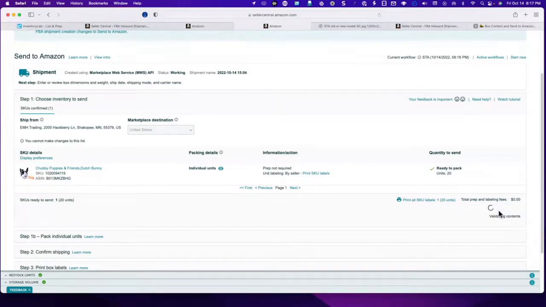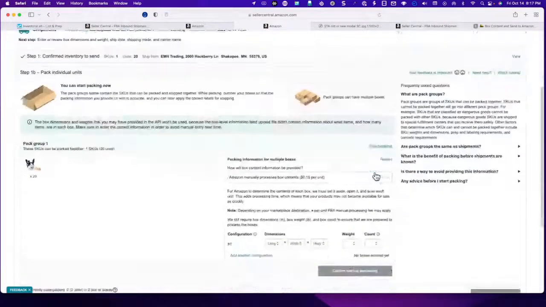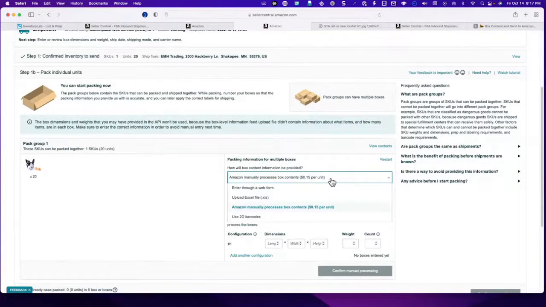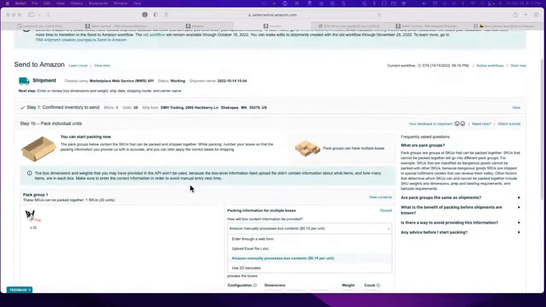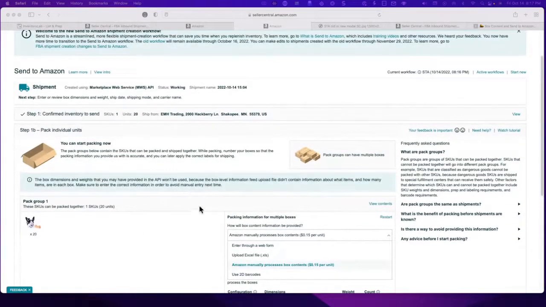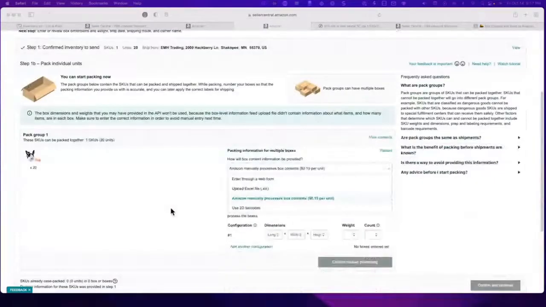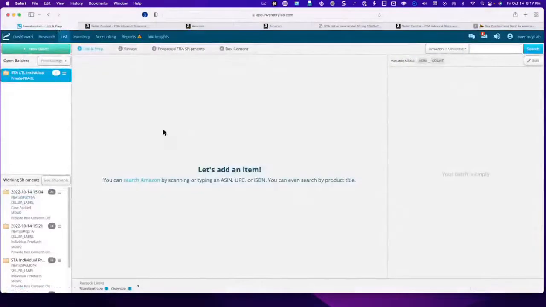But now I go to pack units. And again, this is where you can pick Amazon to do it. You can do it through a web form, or you can do it through uploading an Excel file. I'm going to play that video and show you real quick on how that happens. But you'll first have to confirm any expiration dates and the shipment, and then move on to the regular box content, which is this. And you cannot change any quantities. It's just 20 units. There's no option to edit that. So that's why you want to make sure when you're here that you've edited and you make sure that that's how many you're going to be sending in through to Amazon.